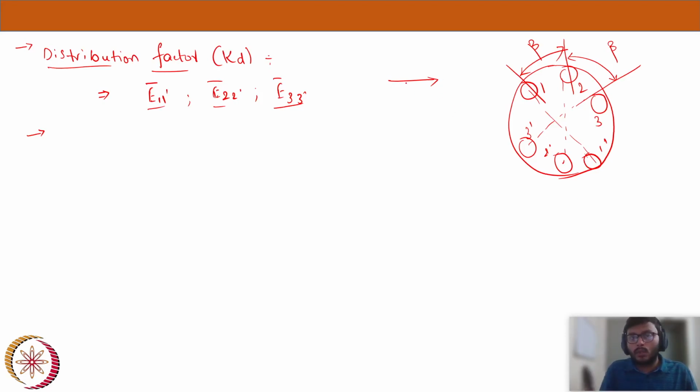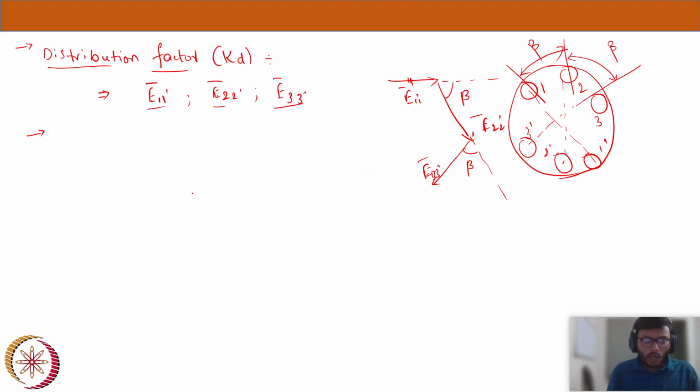So that's what I'm trying to represent here. Let's say this one is E11 dash with an angle displacement of beta. Let's say this is beta. I will have my E22 dash. So that's what I wanted to tell. Again, if this is one, and with respect to this one, there will be another beta displacement where we will be having E33 dash. So that's the reason I brought up the discussion of beta here.